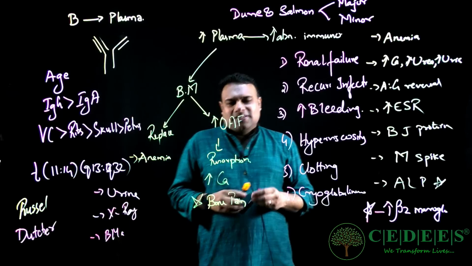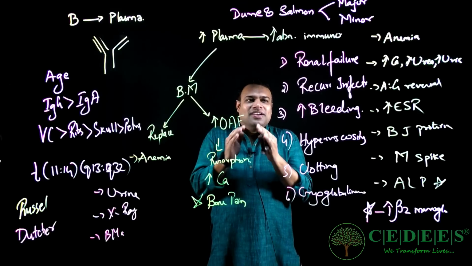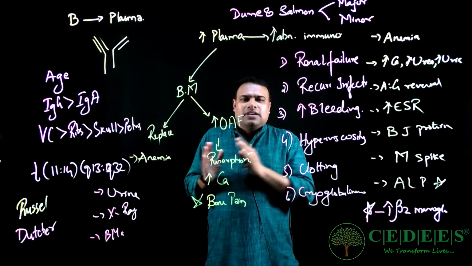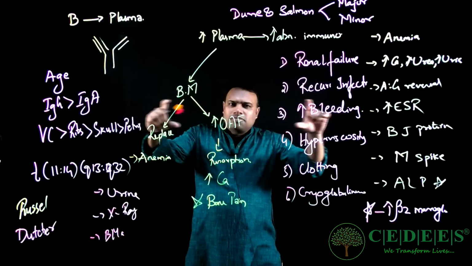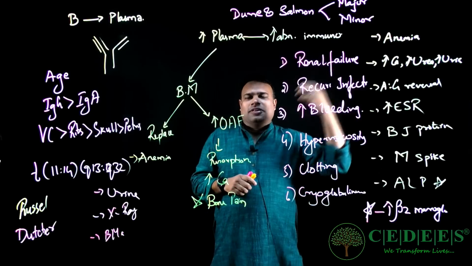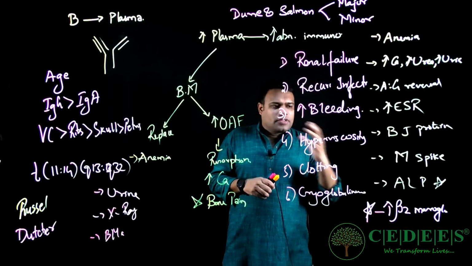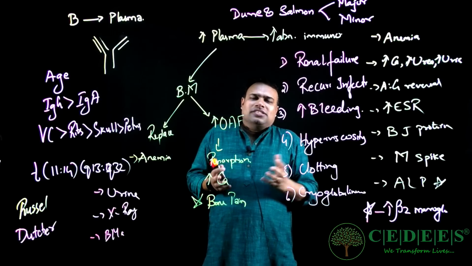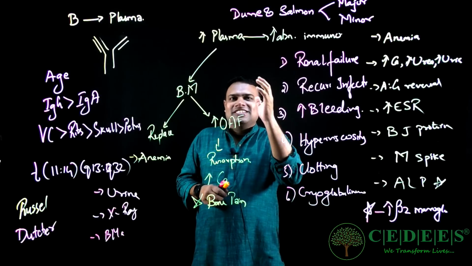My dear students, I'm trying to make it very short so you can go through the lecture and remember the most important points about multiple myeloma. This is about the pathogenesis and the diagnosis. Whenever they give you a clinical problem, for example a lady comes to you with hypercalcemia, increased uric acid, and a normal alkaline phosphatase level, which is normally around 30 to 120 international units, the first thing you'll think of is multiple myeloma.